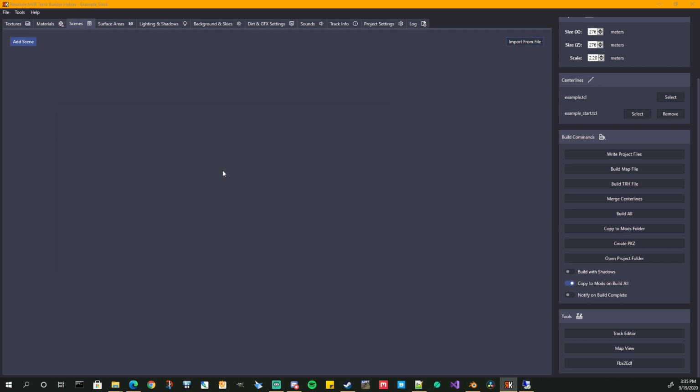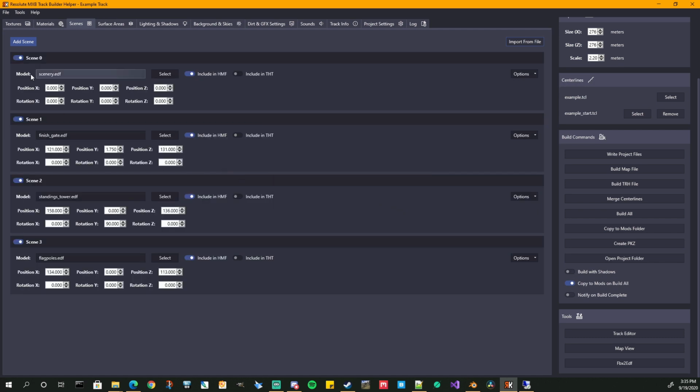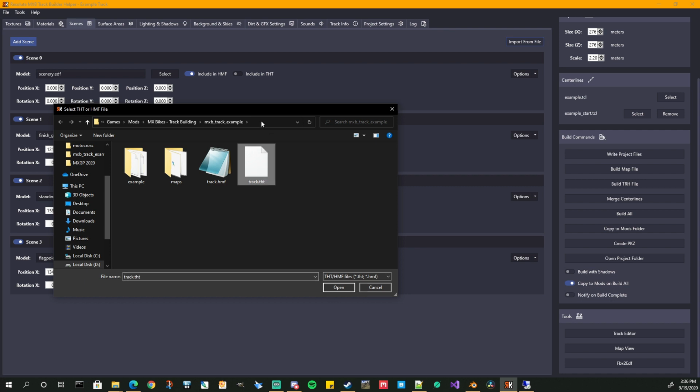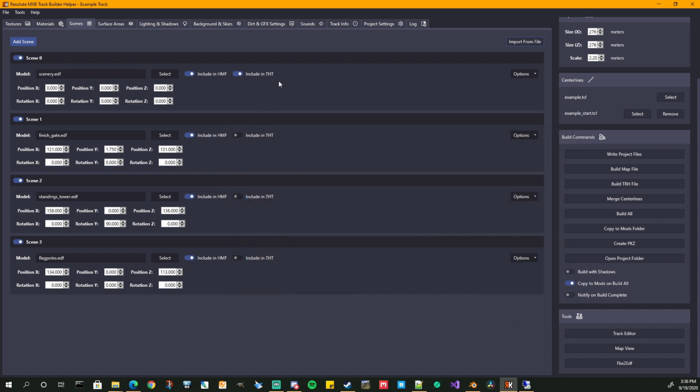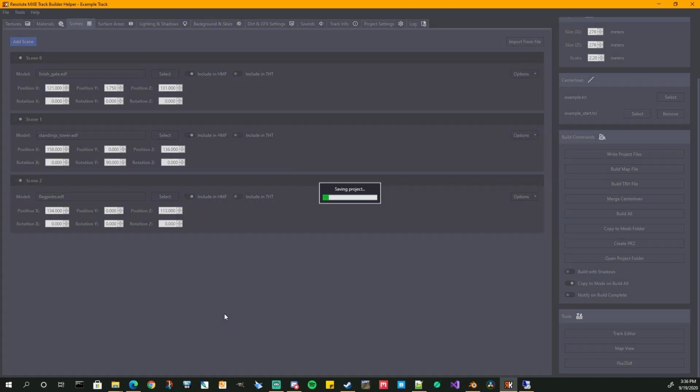All right, let's do our HMF first. Right, scenes were imported, and again, remember, scenery.edf is a bad one. We'll end up removing that, but it went ahead and set everything as needed. And then when I import this file from the THT, this is just to demonstrate, it's going to try to match up. So if it finds the same model that it had already imported from the HMF, it'll just simply set the switch on it to include it in the THT. So we should see that happen on scene 0. And yep, it added that. And like we said, though, we don't need that. So we're just going to remove that. All right. That is it for scenes.